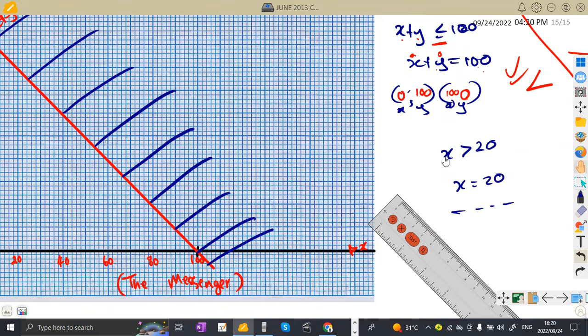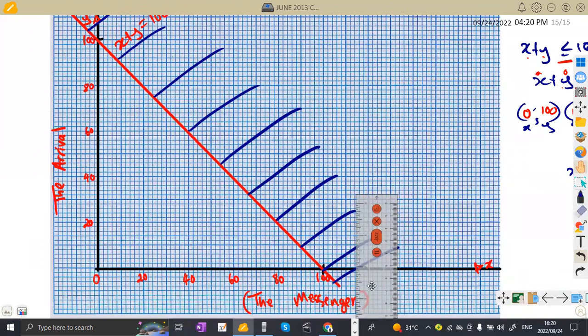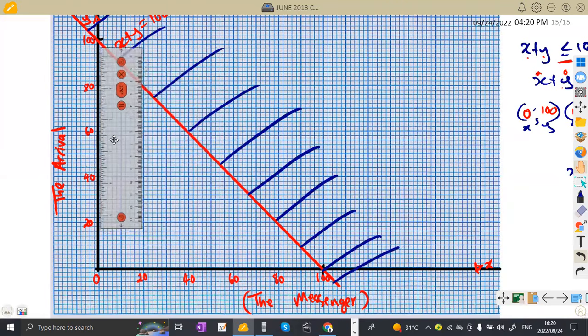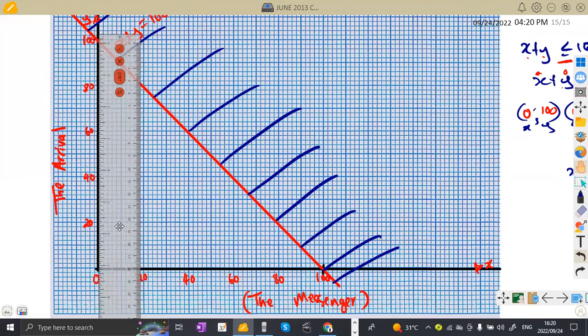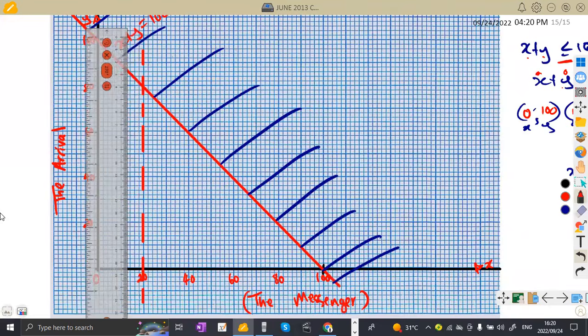Okay, so where do we have X being 20 here? This is where our X is 20. So we actually need a broken line from that X, which is equal to 20 here. All right, so this is our X, which is equal to 20. We draw using a broken line. So using a broken line means we do not take any point which is on that line. As long as it is on that line, you cannot take that point which lies on a broken line, okay? So this is our X, which is equal to 20.